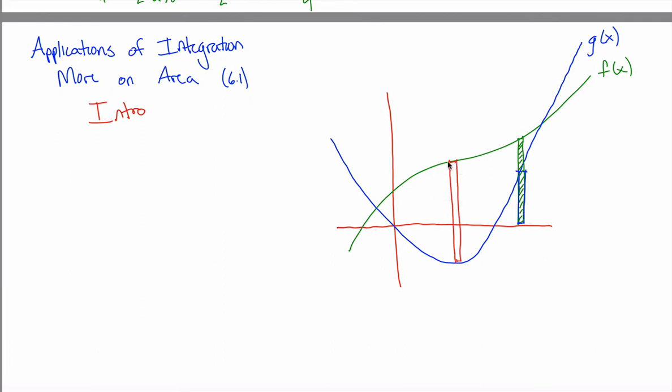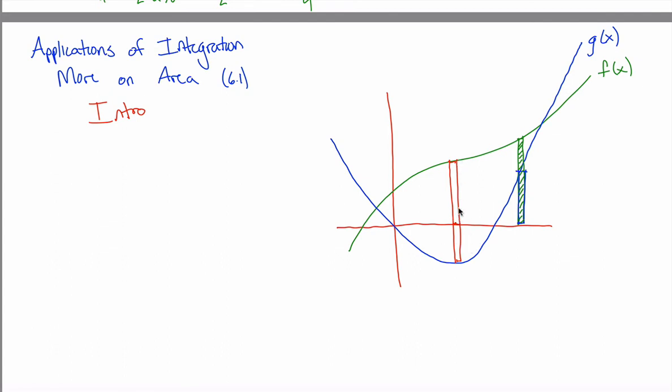What you'd want if you're figuring out the area in between the two curves is a rectangle that goes all the way from green here down to blue, right? If we were trying to figure out the area in between the two curves. Well, if I figured out the area underneath the green curve, my rectangle would go from here to the x-axis. And then if I figured out the area underneath the blue curve, I'd get a negative number, because remember, area underneath the x-axis counts as negative area.